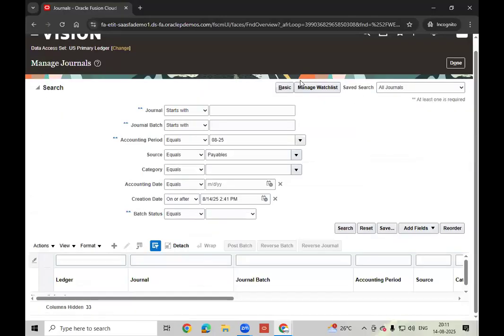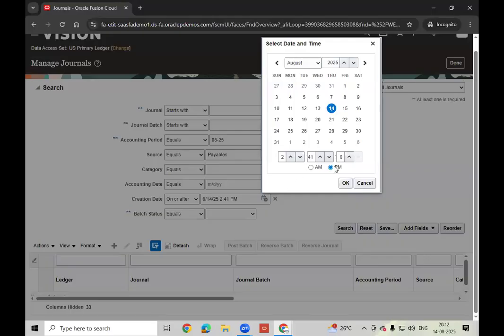Search with this. Okay, it is showing time also. Because of that, maybe it is not showing. 241. It is showing the server time.